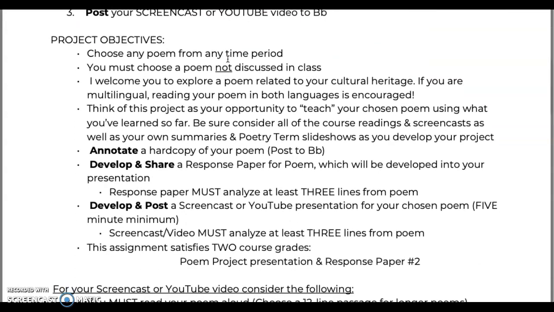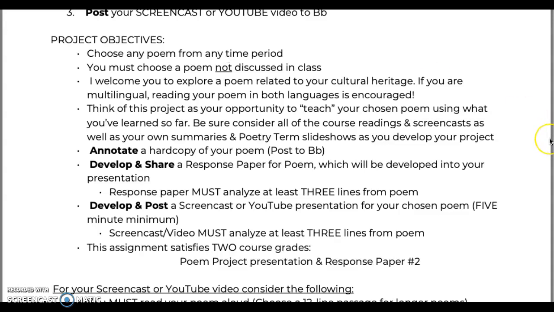Next up, let's take a look at some of the objectives for this assignment. So let's run through these. The first thing you need to do is look around for some poems. If you have some books laying around, if you have the textbook, there are dozens and dozens, probably hundreds of poems that we just haven't gotten to and won't get to, so you're welcome to choose a poem from the book that we haven't done in class. Or I have tons of resources we'll take a look at in a minute online.